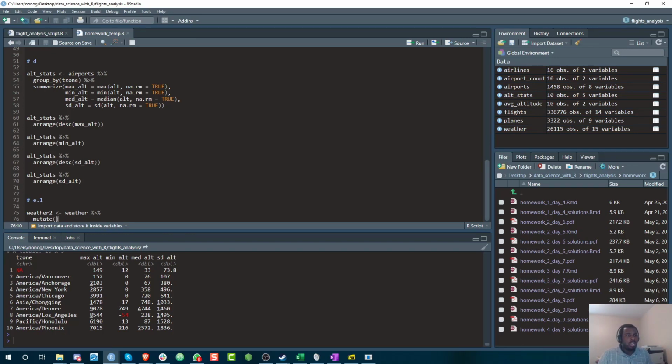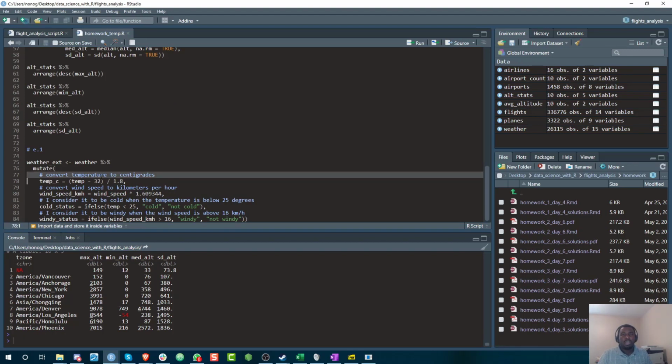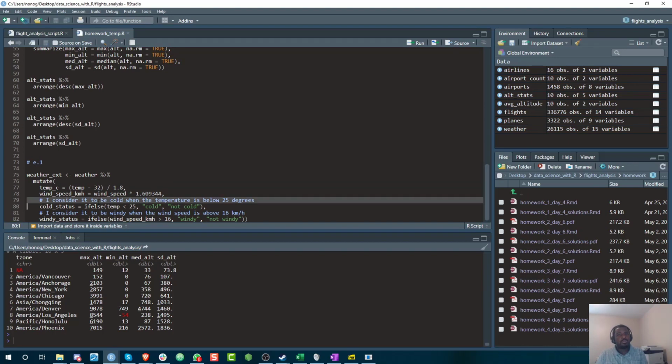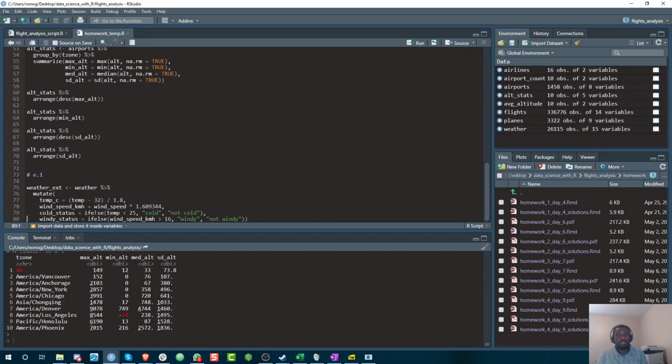All right, so let me go to the solutions here and copy the code for creating these variables. I actually added some comments and stuff like that. Let me remove the comments here. You'll be able to see it in the solutions, which are already posted, by the way. And I have the other stuff here. Oops, I closed it.